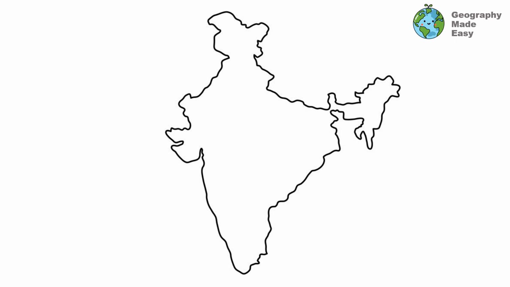We will be starting with the first type of vegetation, which is the tropical evergreen rainforests. The tropical evergreen rainforests are located in two parts of the country. One is in the northeast and the other is in the wetter parts of the Western Ghats. So we have tropical evergreen rainforests located in the wetter parts of the Western Ghats, and we have the rainforest located in this part.